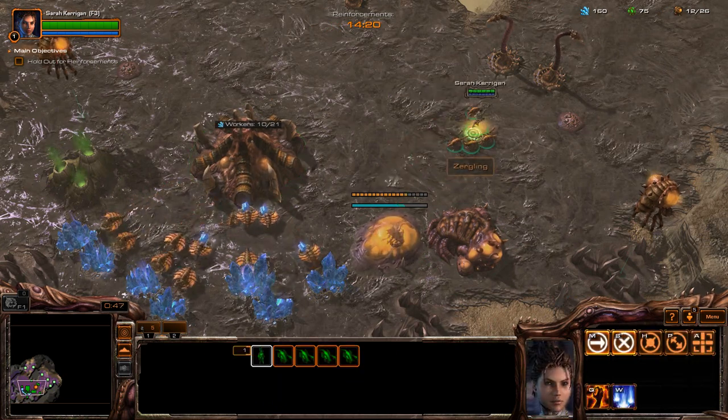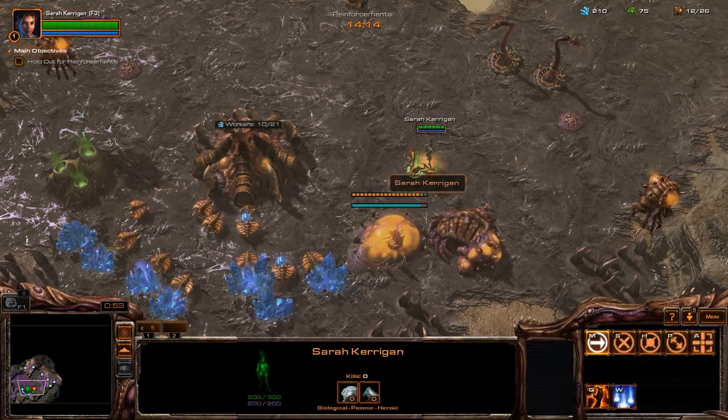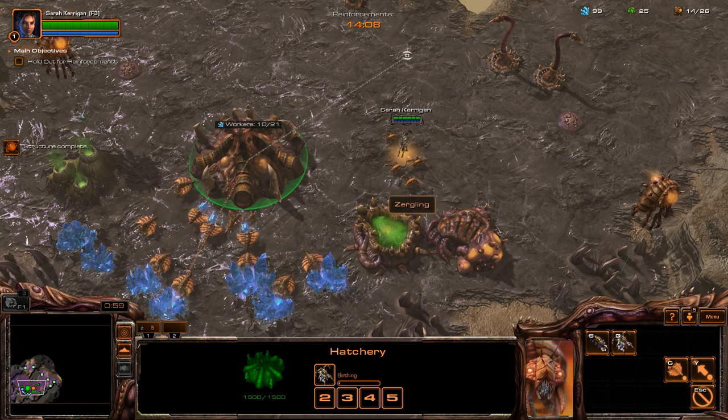Yeah, I hear you. So, you have the choice of making some Zerglings. I don't recommend that. I actually recommend Queens. And lots of Queens. Queens are amazing in this.